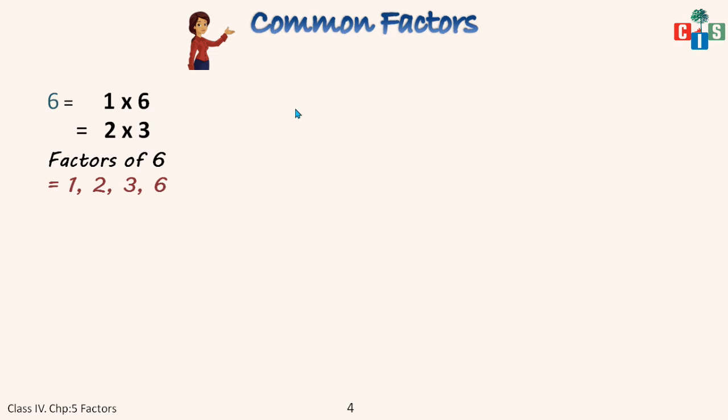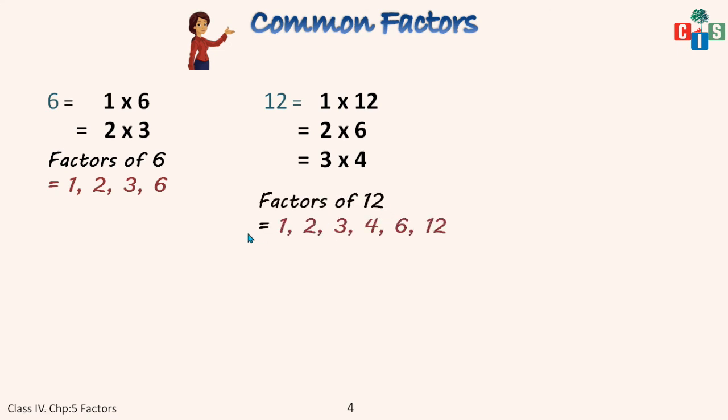Yes. Now the second example or the second number from the same example is 12. So 1 multiplied by 12, I have taken easy numbers, and 2 multiplied by 6 and then 3 multiplied by 4. Yes, and 4 multiplied by 3 to hai 6 ke bhi still you have to check till 6. Okay. Now factors of 12 will be 1, 2, 3, 4, 6 and 12.